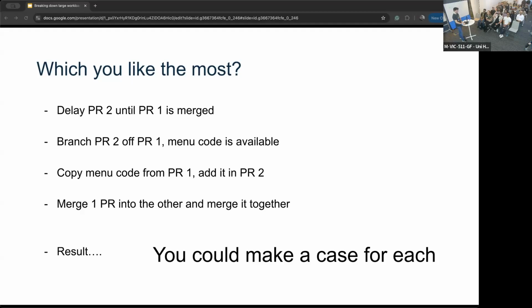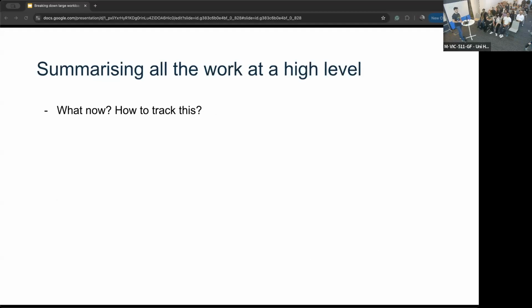Okay, so let's summarize this. Let's say we've broken everything down, sensible tasks in Jira maybe, or wherever your chosen area to do work is. How would you track this? And I'm not going to sit here and name a bunch of approaches.